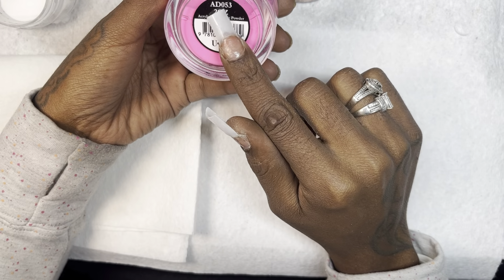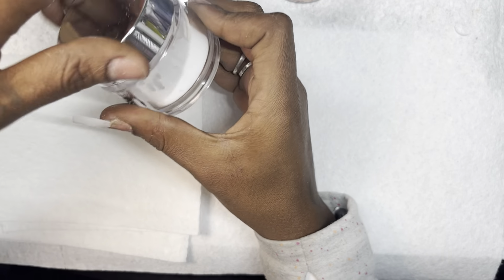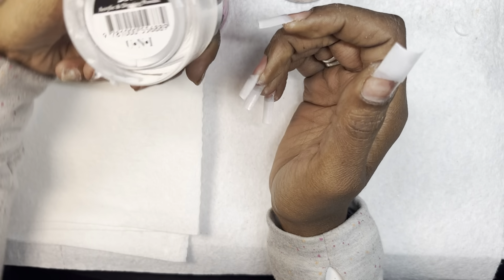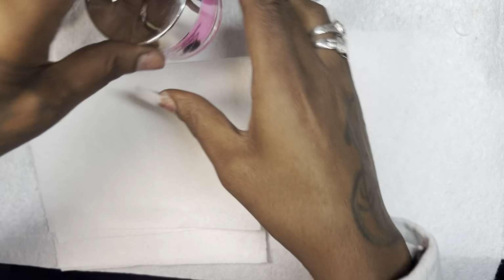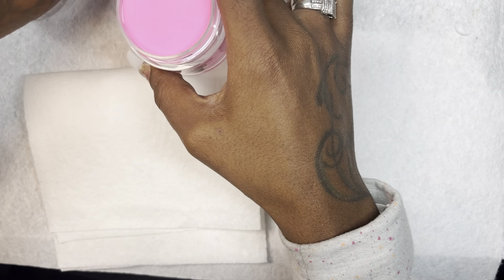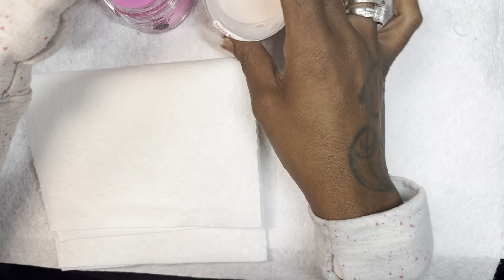So I showed y'all my Mia Secret Nude, and this is, of course, my UNI Clear, Crystal Clear I'm about to show y'all. And I had already missed the number of the pink, but UNI does not have a name for their acrylics. It's numbers. But this pink, I'm so happy I got this pink because it's not transparent, and it was good for this ombre. When I say this ombre turned out so good, y'all will see.